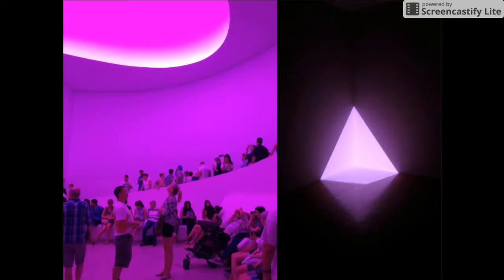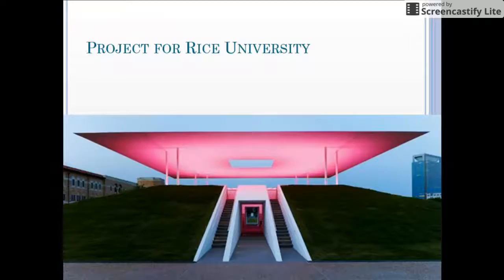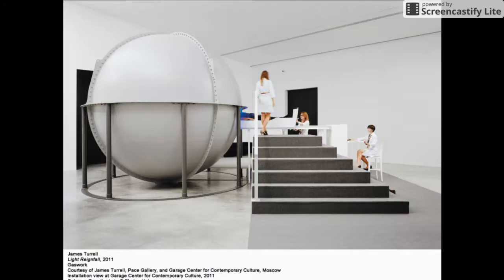Here's some other works where I love seeing people in the photographs looking at, experiencing the pieces, so you get a sense, if you're in the museum, how it functions. This is a project that he did for Rice University, where he creates this kind of floating pink lit mass, and this hole punched through right to the sky above. It's just a really cool investigation of light and color.